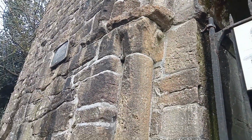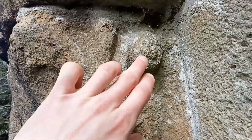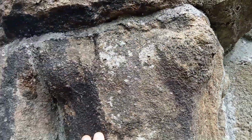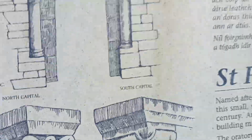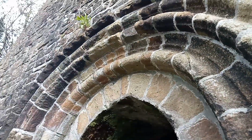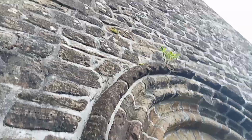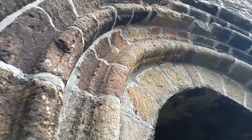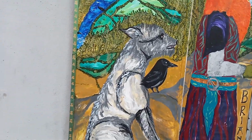So I hadn't even noticed, looking at these beautiful ancient columns, that you can still sort of see the fleur-de-lis design in there. You can still see that ornamentation there. That's what it looks like there. And then you can see this animal ornamentation on the south capital here. It's actually incredible that you can still see that. King Donald More O'Brien knew how to build palaces. Very distinctive style. See this beautiful depiction of the High King of Ireland, Brian Boru.